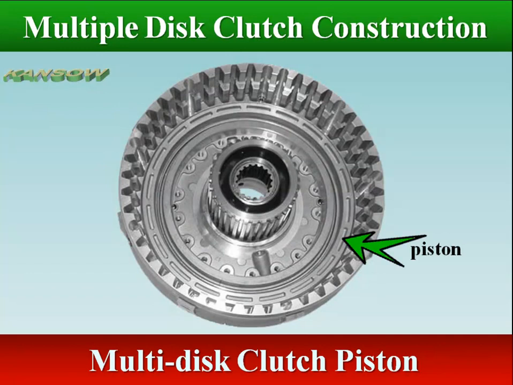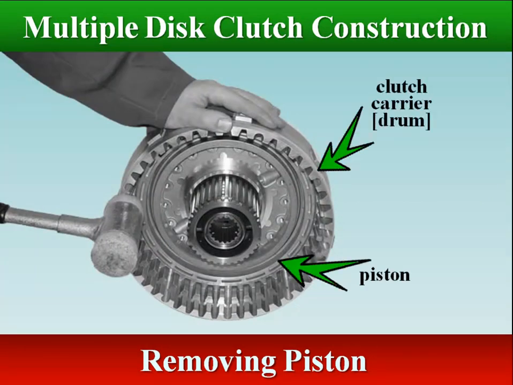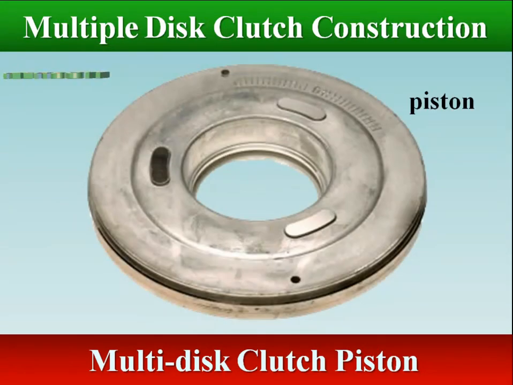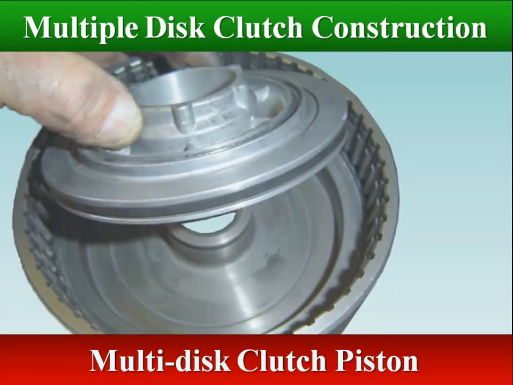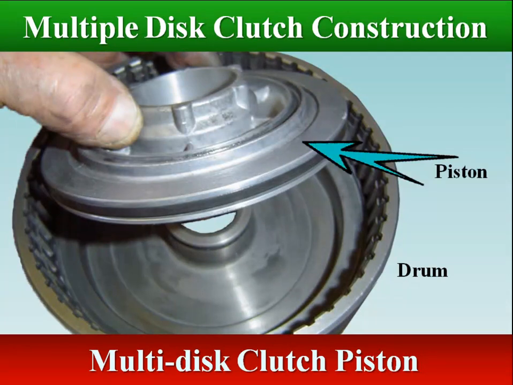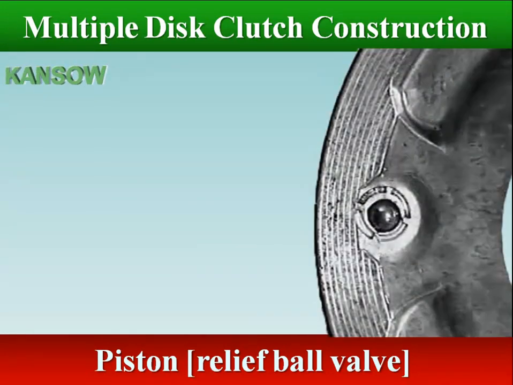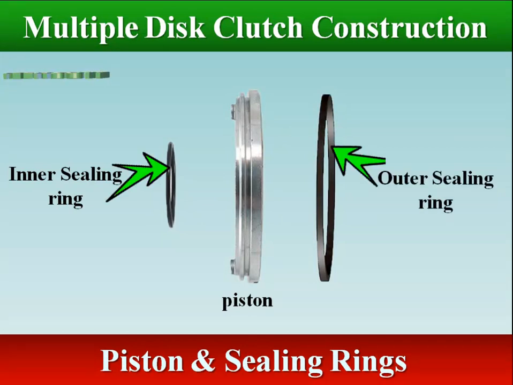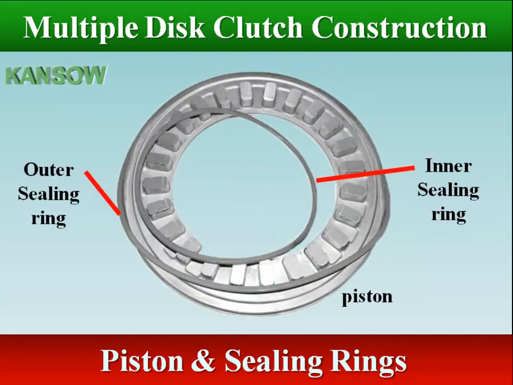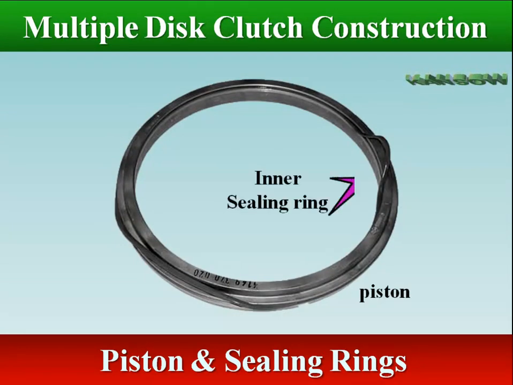The piston is operated hydraulically; it moves in a short cylinder in the clutch drum. To loosen the piston, use light blows with a plastic hammer on the drum. A centrifugal relief valve in the clutch piston or clutch drum releases fluid trapped in the cylinder when the clutch is released. The piston is made of cast aluminum or steel with seal ring grooves around the outer and inner diameter. Oil seal rings seat in the groove, and this rubber seal retains fluid pressure required to stroke the piston and engage the clutch pack.